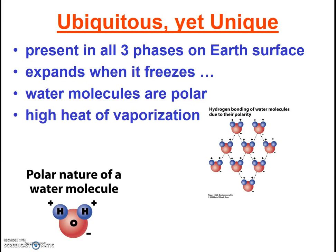Next, water has a high heat of vaporization. This means it takes a lot of energy to convert water from a liquid to a gas. Notably, this is because a lot of energy is needed to break the hydrogen bonds. Since energy is consumed to convert some of the liquid to gas, the remaining liquid water is cooled. Evaporation is a cooling process, and your body uses this evaporative cooling to cool you when you sweat. That is why you need to drink a lot of water when it's hot, so that your body can use that water to cool you through evaporation.